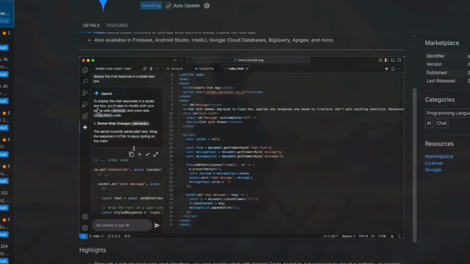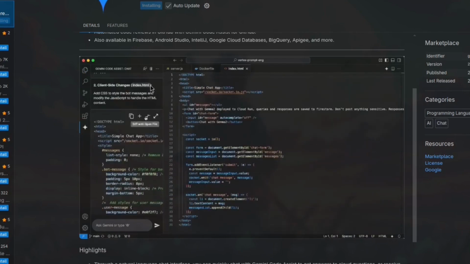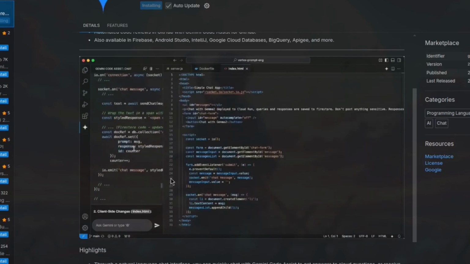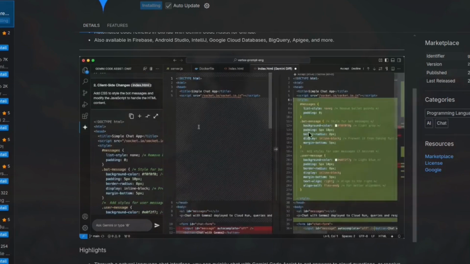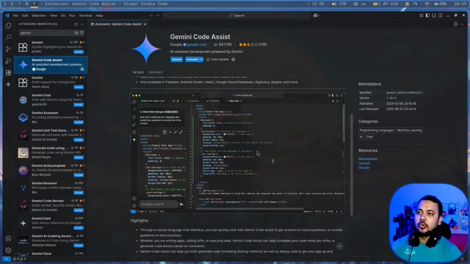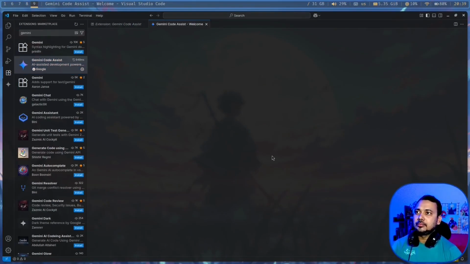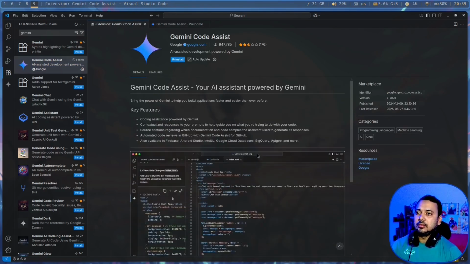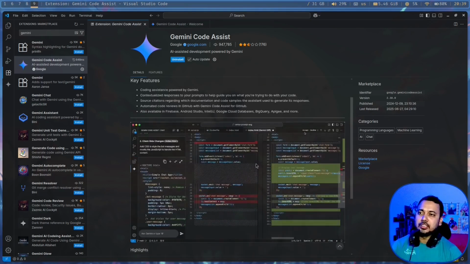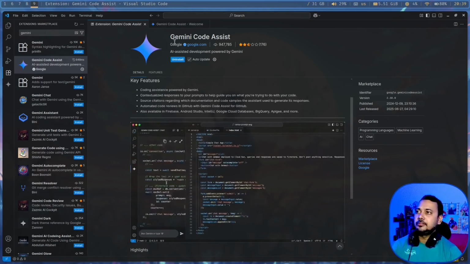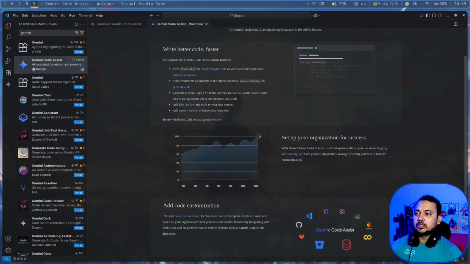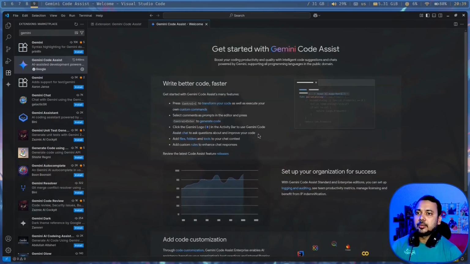So there is going to be a chat window where we can interact with the Gemini Code Assist bot, and also it will help us add code and provide us code completions inside the IDE itself. So okay, it has installed: write better code faster. Okay, so here is the plugin.